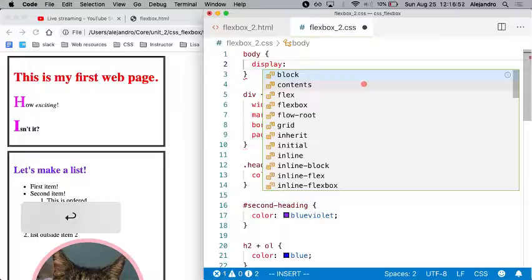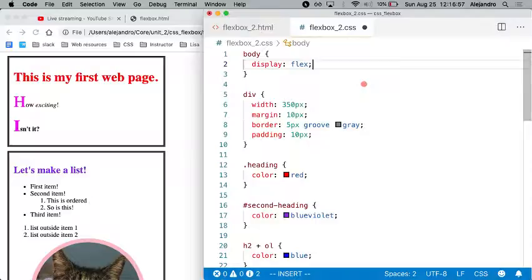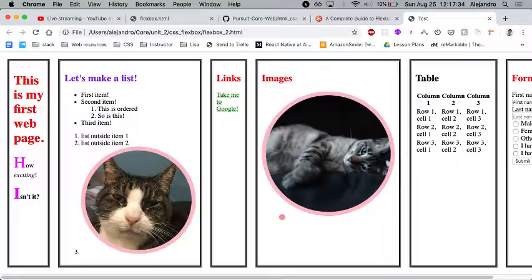So, and why the body tag? Then we can wrap everything in the div at the same time. Right, sort of. We want the body tag because the body tag is the container of all the divs. In this case, we could have the body tag, we could also just create another div that wraps all the divs and give that an ID or a class name, and then just grab that. In this case, it's fine to grab the body and make it display flex. So let's see what that did. Save that and refresh, and we get everything in one line, right?